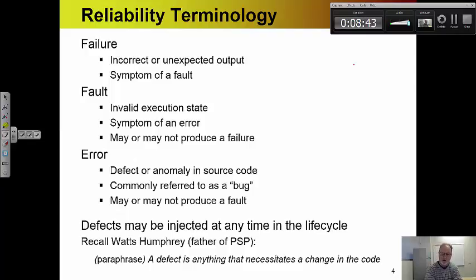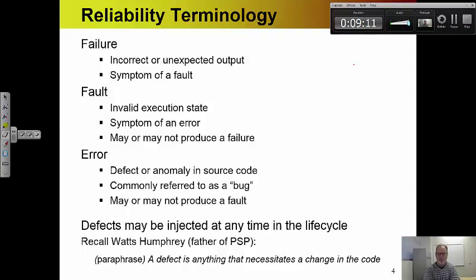Some of them that are particularly complex involve race conditions in concurrent code. If you're writing something that's multi-threaded or multi-process, there may be an error in the code that doesn't handle the logic appropriately for that concurrent scenario, but it doesn't always result in a fault. It's non-deterministic. It's a race condition, as it's called. So not all errors wind up in an executing program exhibiting faults.